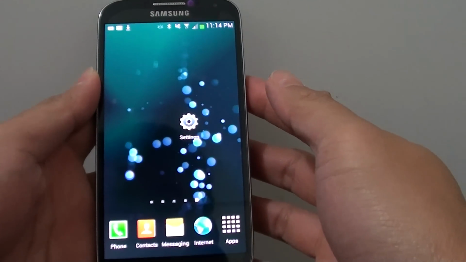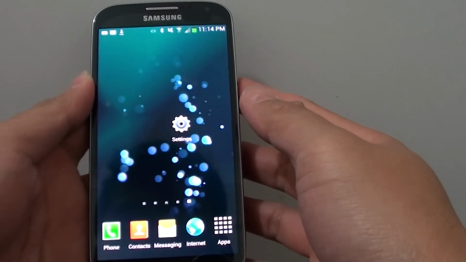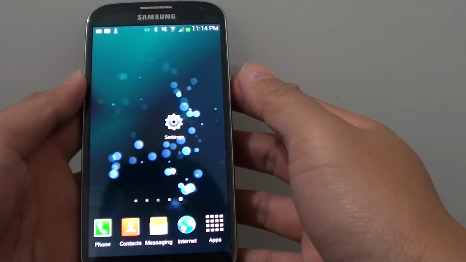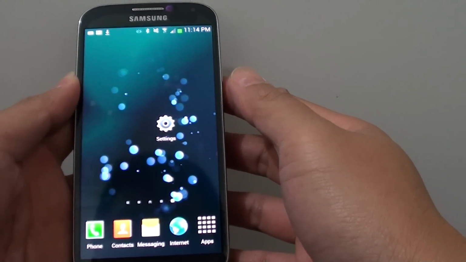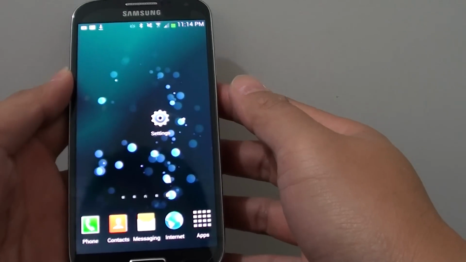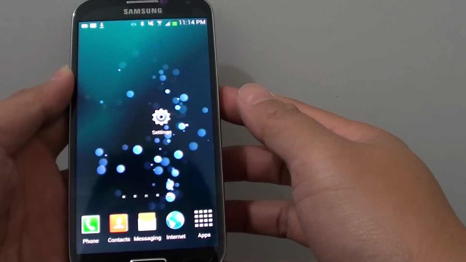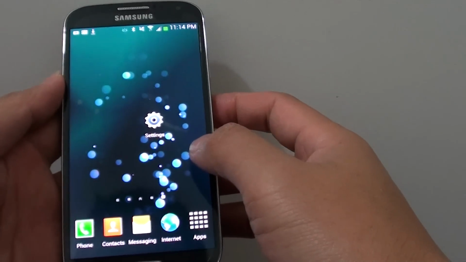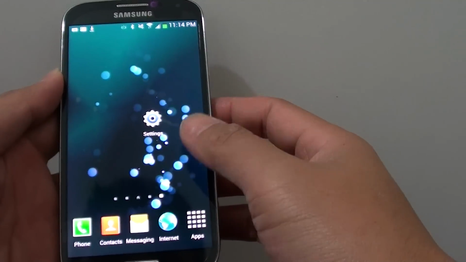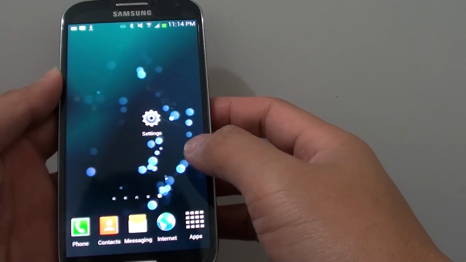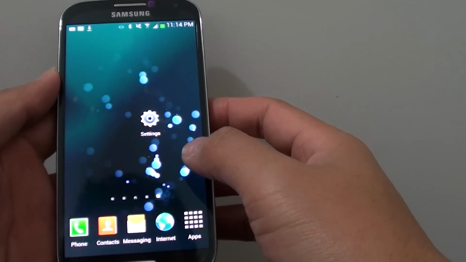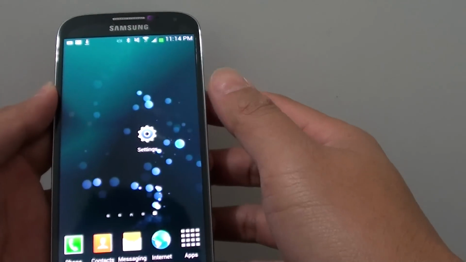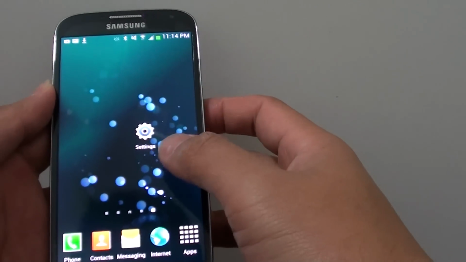Have to set a mobile data usage warning on the Samsung Galaxy S4. It is a very useful feature that once your phone reaches a certain amount of data, it will warn you that you are nearly reaching your allowance limit. By doing this, you can actually save some money by not going over the monthly limit on your mobile plan. Now let's go into the settings.